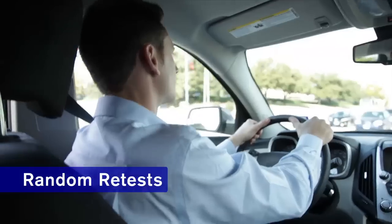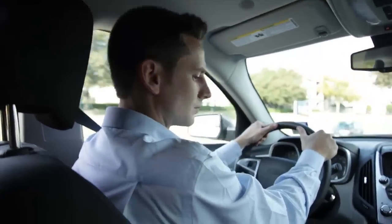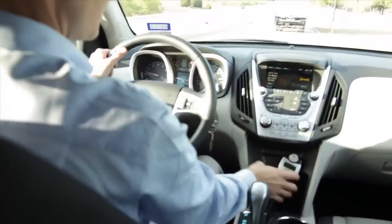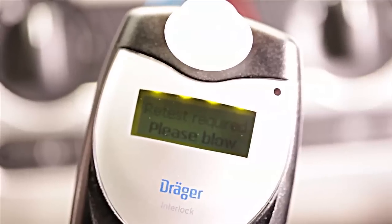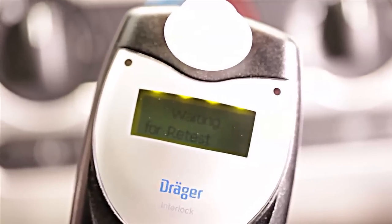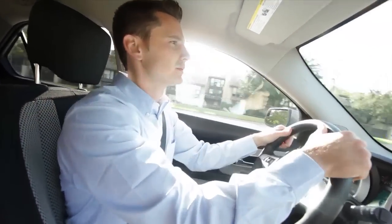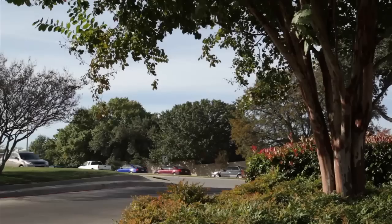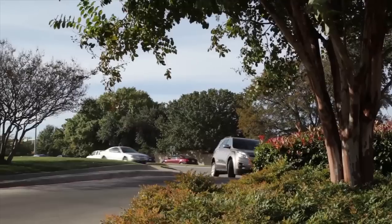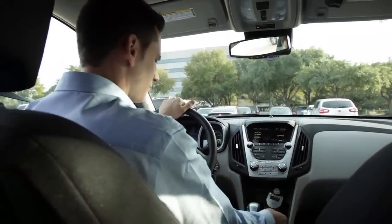The Interlock XT has been designed to give you random retests during your journey to ensure you stay sober. When it's time for a retest, a tone will sound, the yellow LED will flash, and "Retest required, please blow" will appear on screen. At this point, you'll have a few minutes to stop your vehicle in a safe place and start your retest. We strongly encourage you to pull off the road to a secure area during any random retest. Make sure you don't turn off the engine while you're taking a retest.